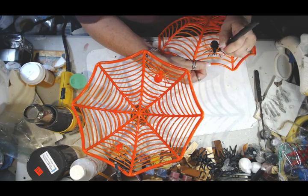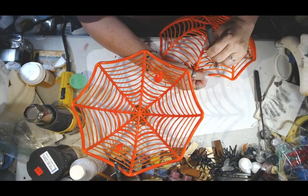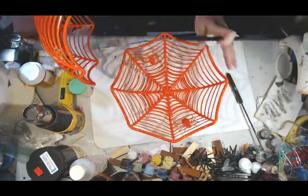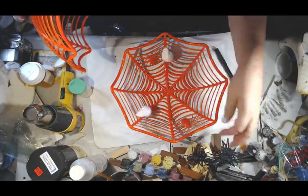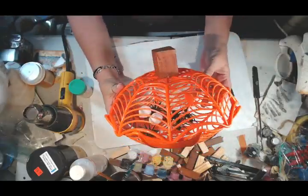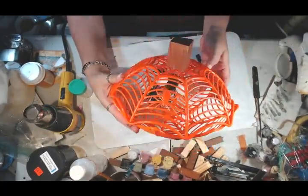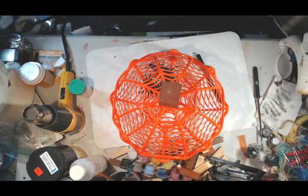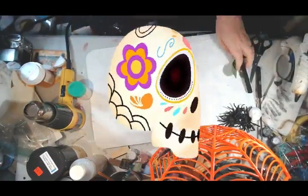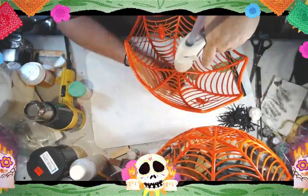I would have had another project for you, but I have somehow misplaced my fishing line and I can't find it. When I do, I will record that one and get it on here for you. So I'm just turning the basket right side up. I would pretend like I'm putting candy or whatever in the basket, except with me it's skulls and spiders. And it makes a little pumpkin candy dish that comes out really cute. The baskets fit perfectly together and it's almost like they're clasped together — it's a really good fit. Now I'm going to add a couple of leaves to my spiderweb basket so I can have leaves on my pumpkin.